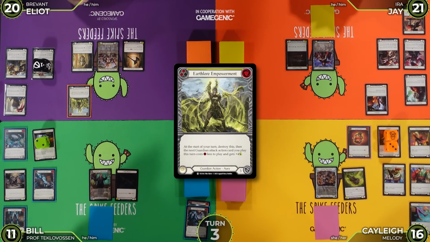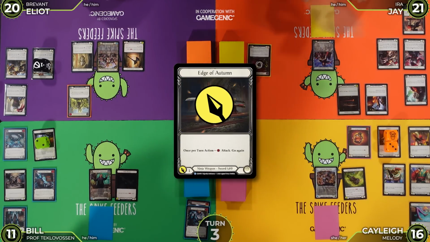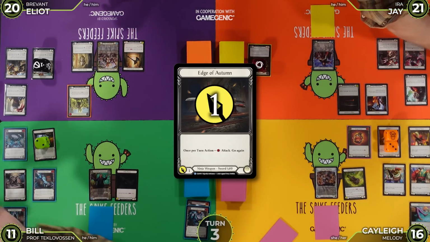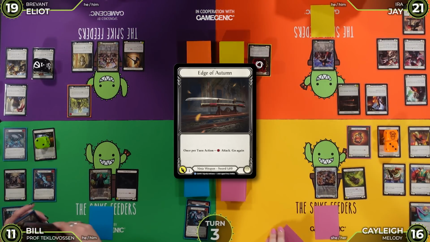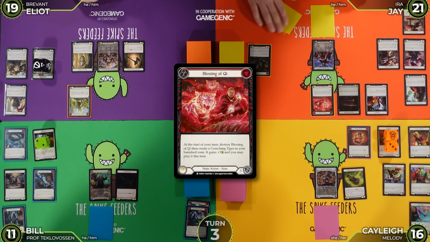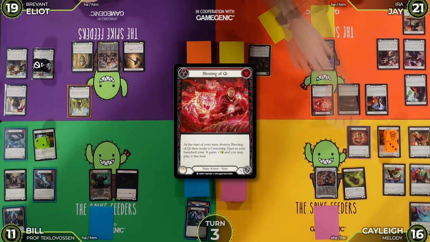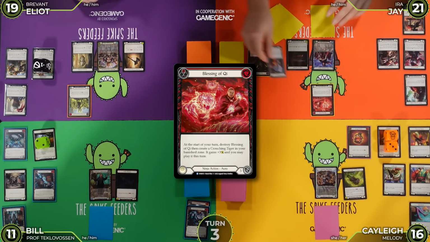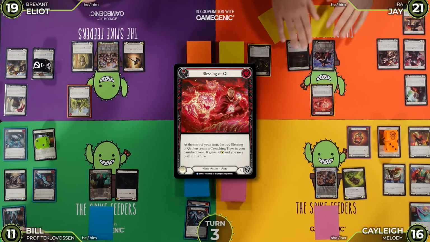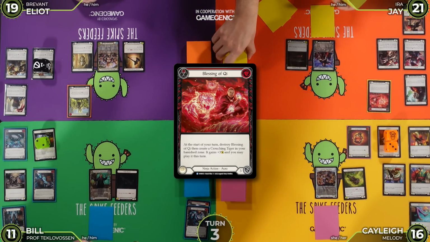Yes. Well, I'm going to have a bit of a setup turn. I'm going to begin by Edge of Autumning Elliot. You're still at 20. So I'm coming in for a whole 1 at you with go again. I'll take 1, down to 19. With my remaining float, I will play this Blessing of Chi. At the start of my turn, I will destroy this, create a Crouching Tiger token in my banish zone, and it will get +3. And then I will pass. Your Quicken did break to give the Edge of Autumn go again. Go again. Unfortunately, does not do anything, but sounds fun.